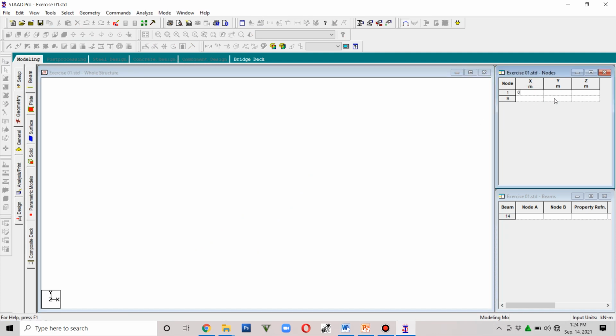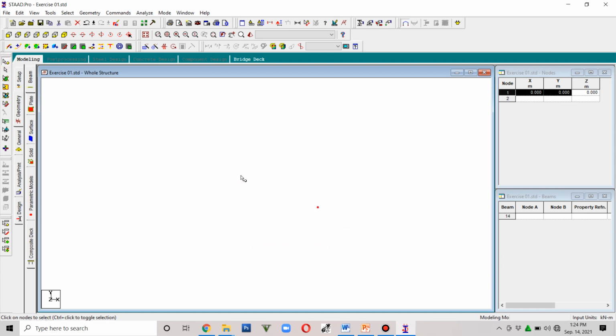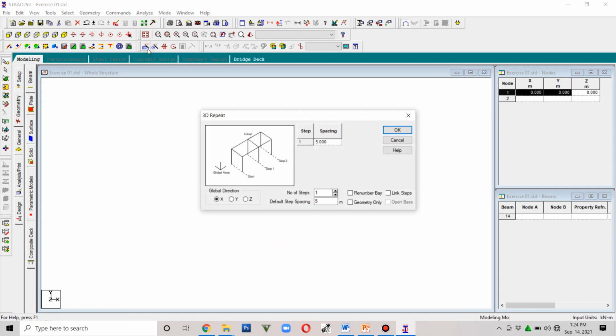So say I'm going to have a 0, 0 here. Start with 0, 0. And then select this node. Okay, select that node and you can use this translational repeat. You're going to repeat that along X. You can see it in here.